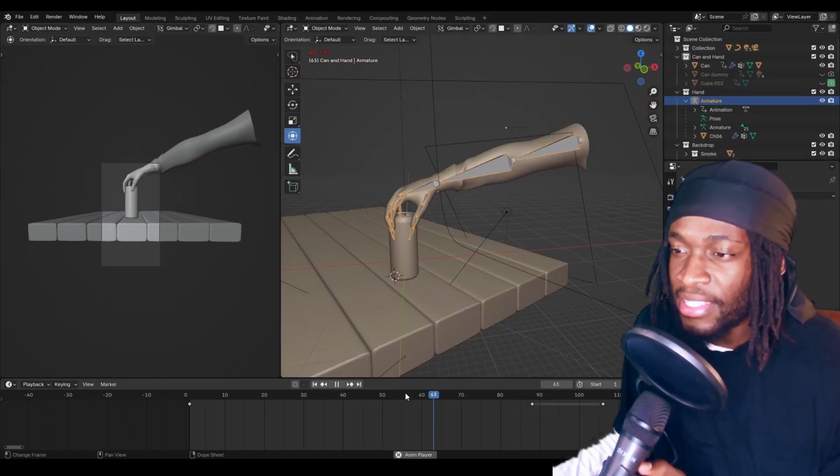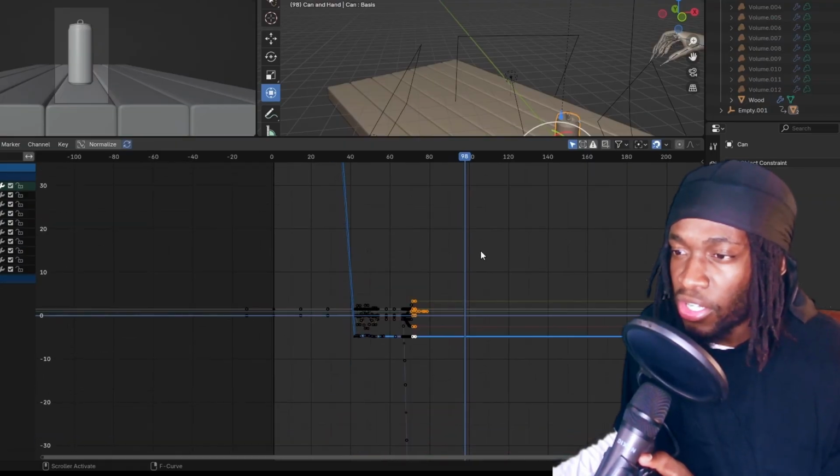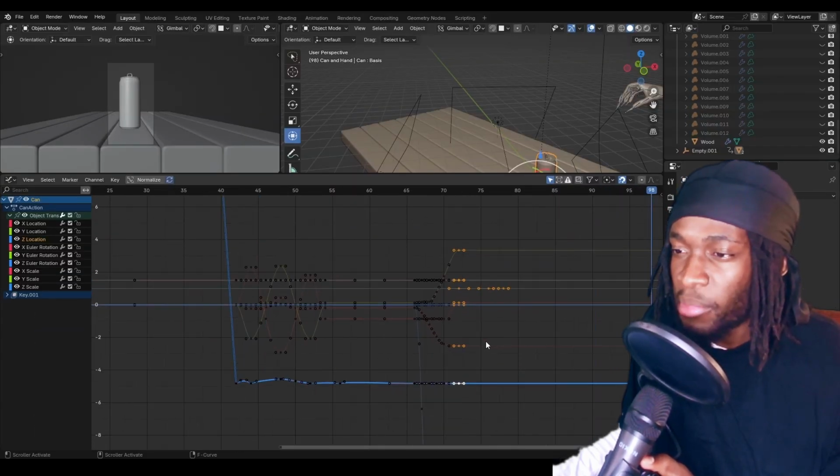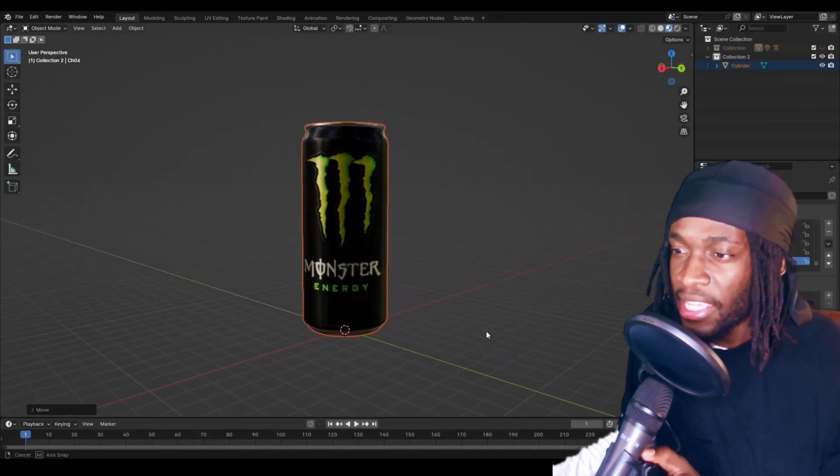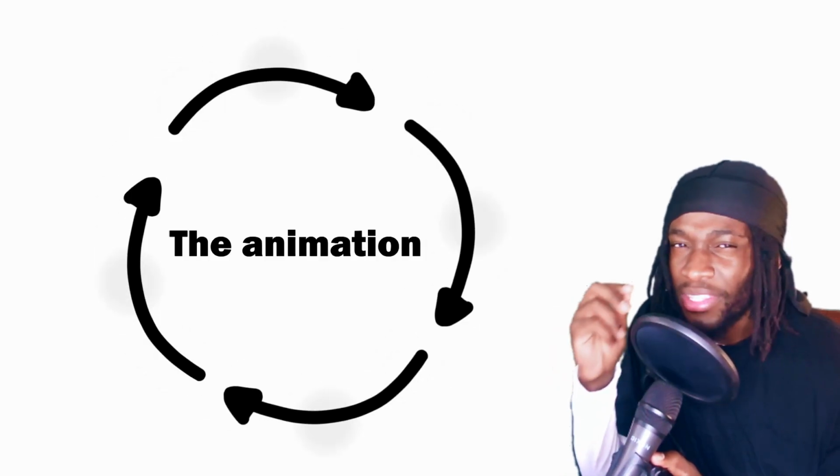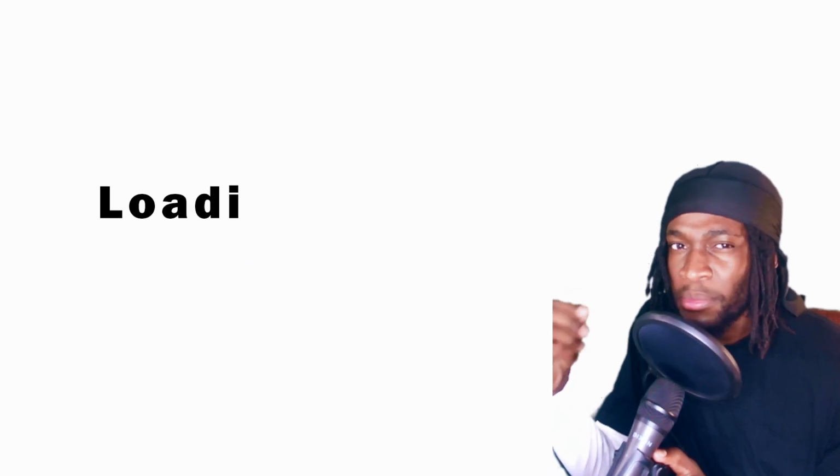I then animated the hand to open up the can, adjusted all the graphs and settings to make the animation a bit smoother, and replaced the monster wrapping that came along with the can with the switch wrapping. But I felt like this is still missing something. I wanted the whole animation to loop, so if it's just falling from the sky and onto a table, there won't be a good transition to make the whole animation make sense.